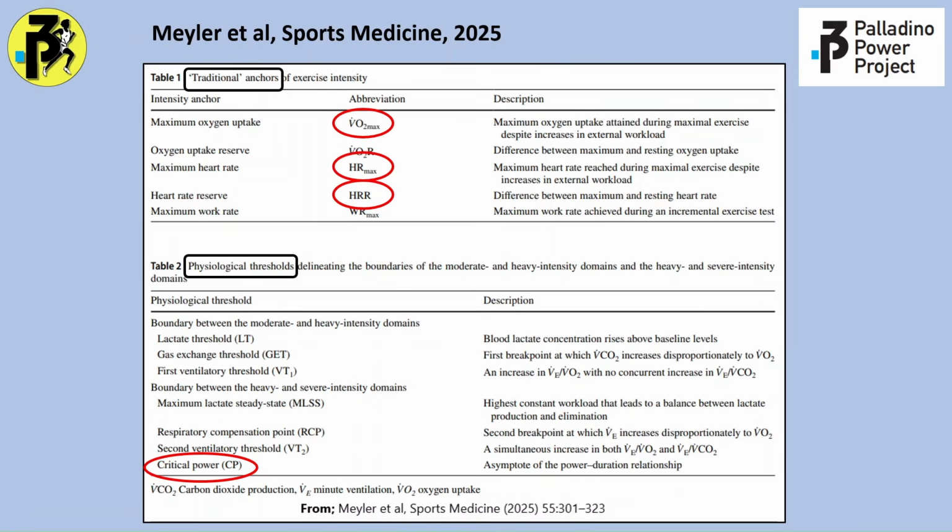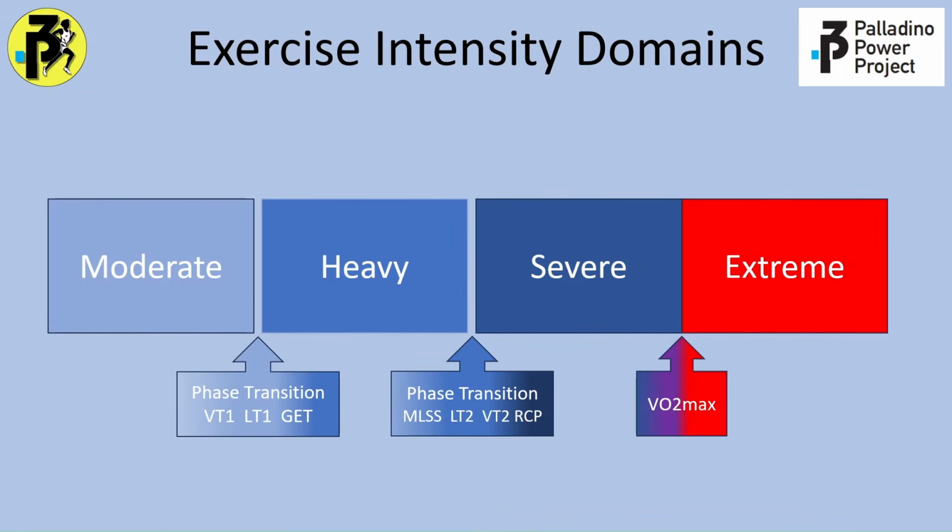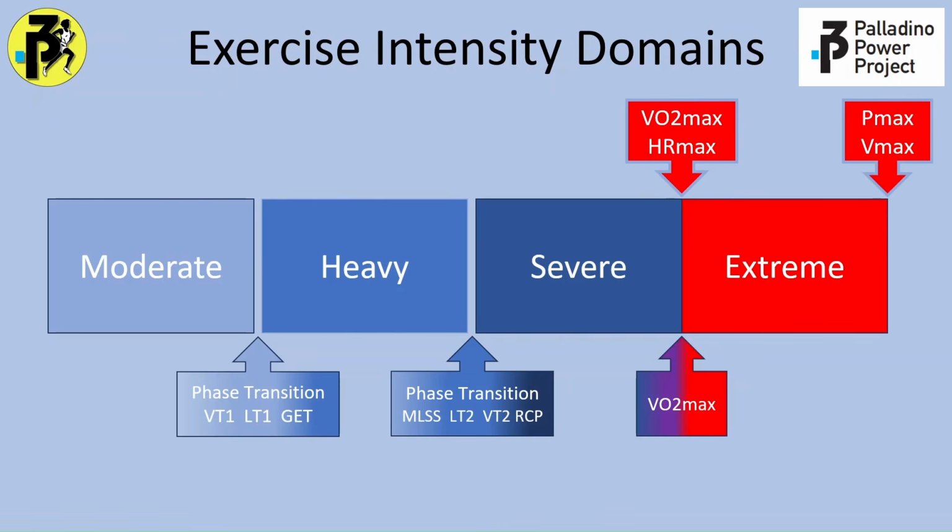All right, so when we come back to this slide, we have those markers here, and we can add that, of course, when you prescribe by VO2 max, a percentage of VO2 max or a percentage of heart rate max, the further away you get from that, the more variance you get in the actual metabolic outcomes, or the actual metabolic stimulus. So this is a no-go. Prescribing based on power max or velocity max, similarly a no-go.